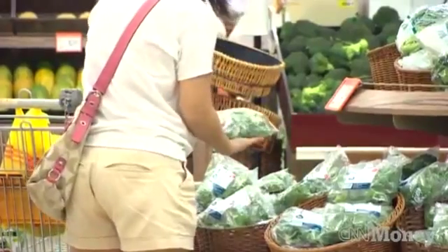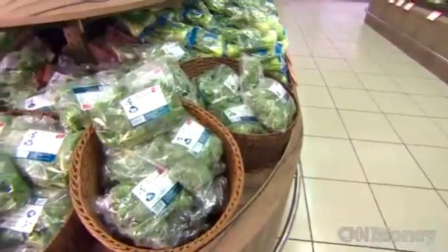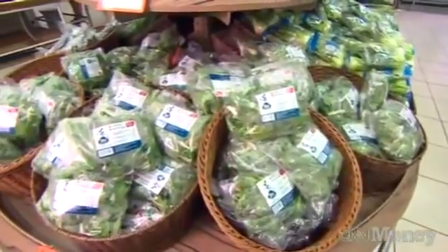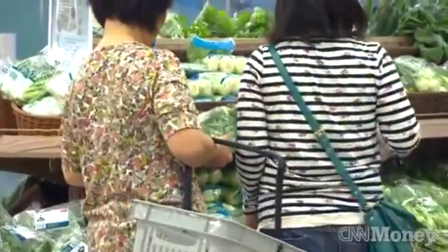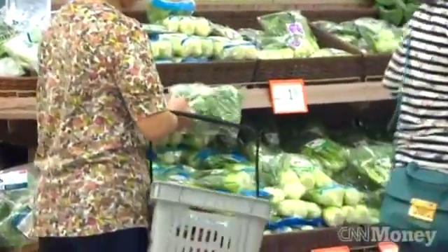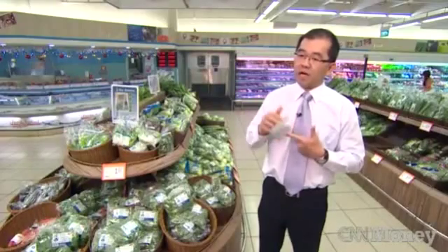From the tower to the supermarket, compared to imported food, locally grown food cuts down CO2 pollution emitted during transport. The fledgling farm has enough volume to place its produce in only a handful of stores in Singapore's major local chain, but the supermarket says that in two months, sales have climbed by 40 percent.